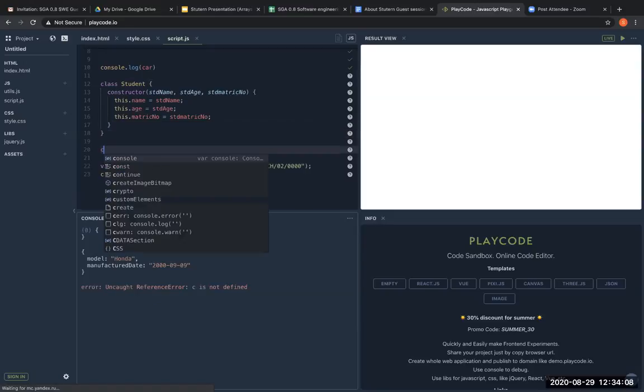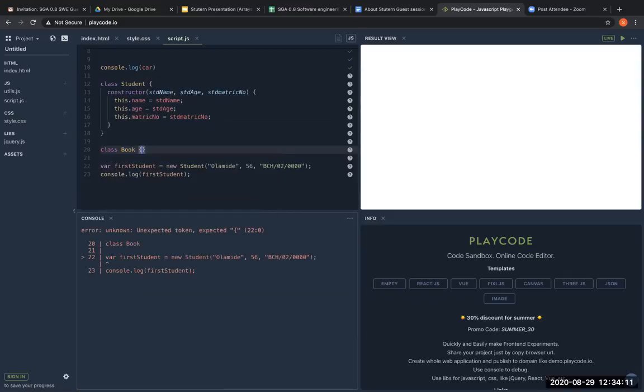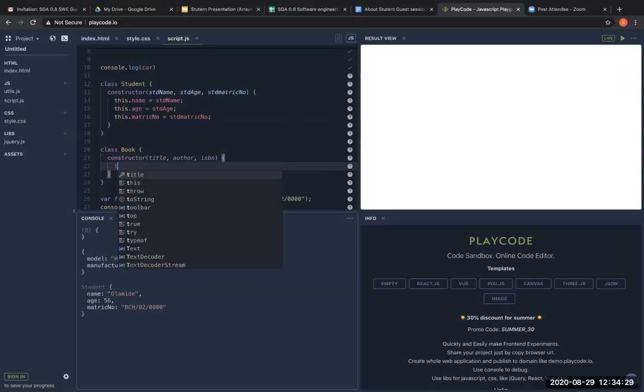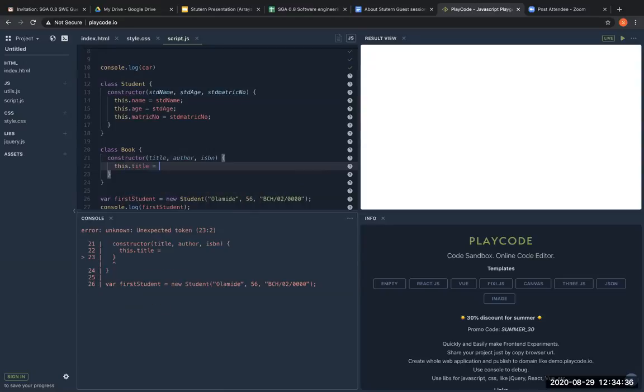You can have a book class with a constructor as well. Part of the attributes a book can have are maybe title, author, and serial number, ISBN or something. Then you can see this title is equal to this, or that is equal to that.